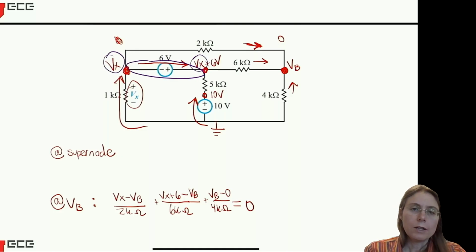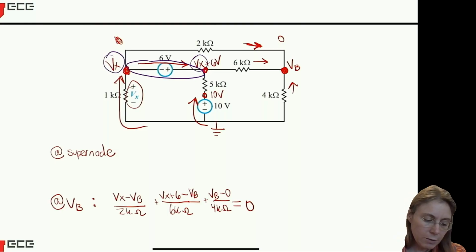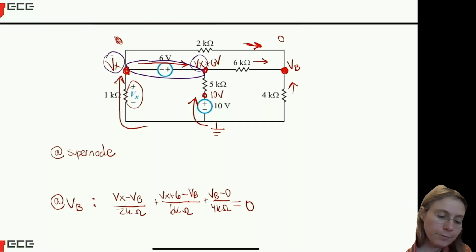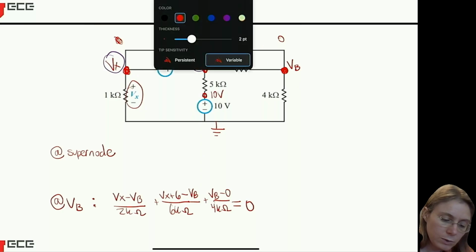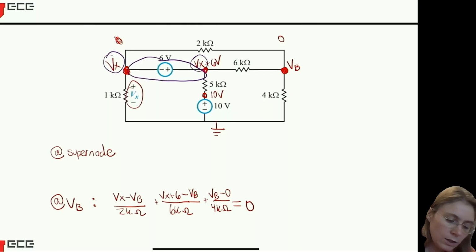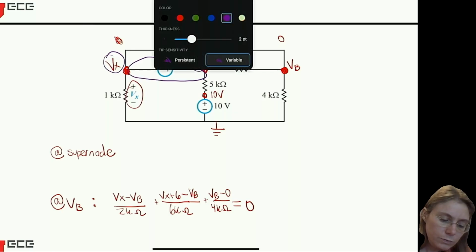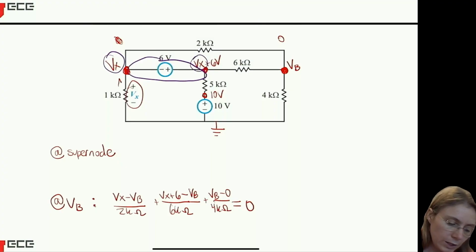Okay, now let us go look at the supernode. So flowing into the giant purple circle, sure, we'll do everything going in. So let's draw current arrows. Oops, I'm trying to erase all those. So here's my supernode right here. And then I'm going to do all the currents flowing in to the supernode. So this is technically flowing in, this is flowing in, and this is flowing in.